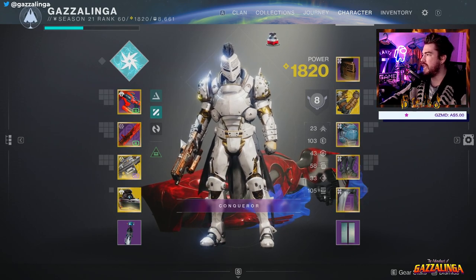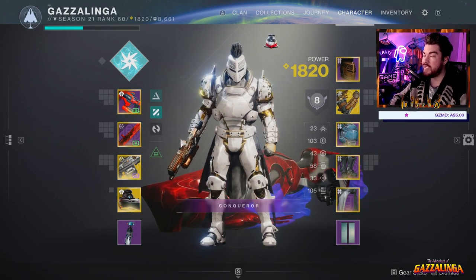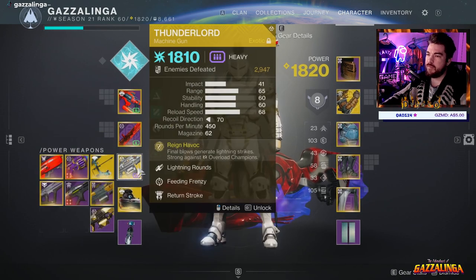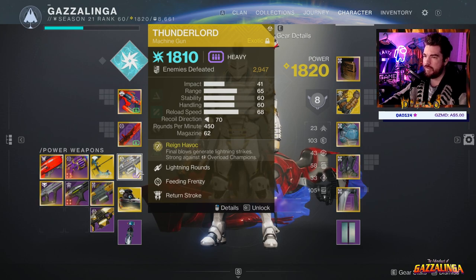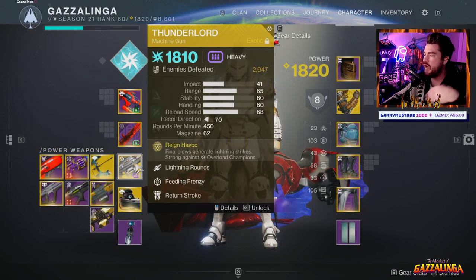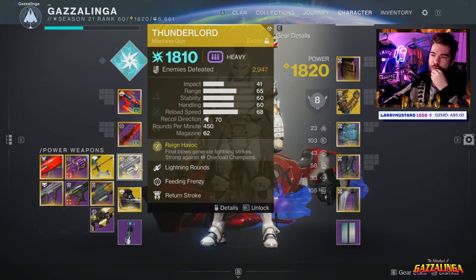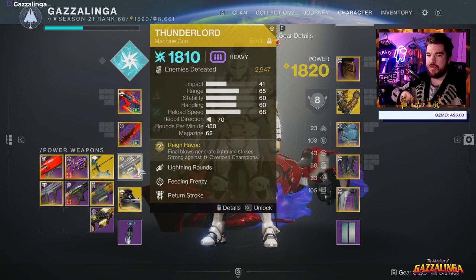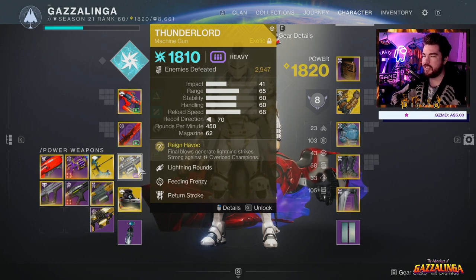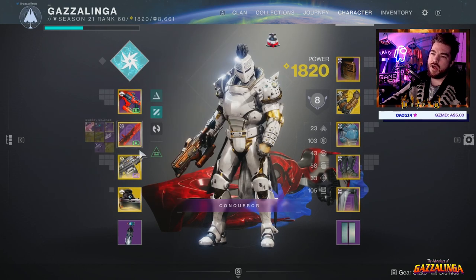I'll run you guys down the build. It's going to be pretty much the same as yesterday, but obviously you can see we've made a few changes. So we've swapped out the Monte Carlo for the Thunderlord for the Overload. Not really necessary. You can literally just take yesterday's build straight into this and do the same thing, and it'll work just as fine because your Thunderclap and your Arc Grenade will essentially deal with the Overload. I was just taking this just to swap between the two and things like that.